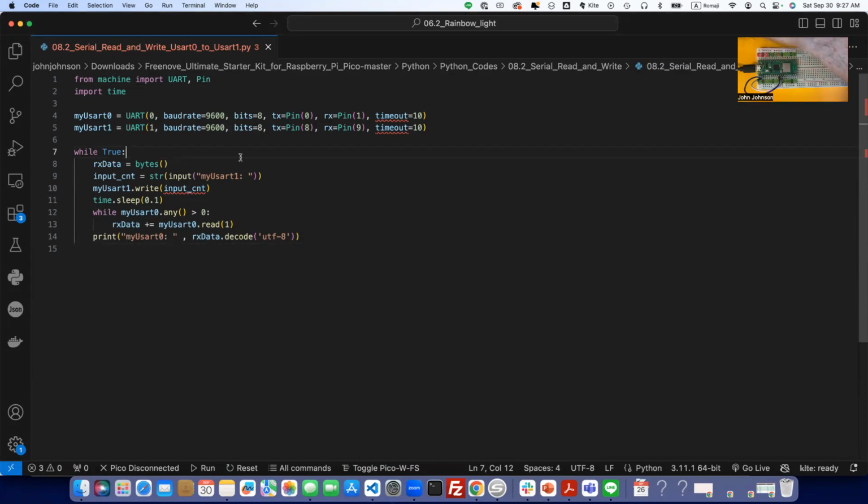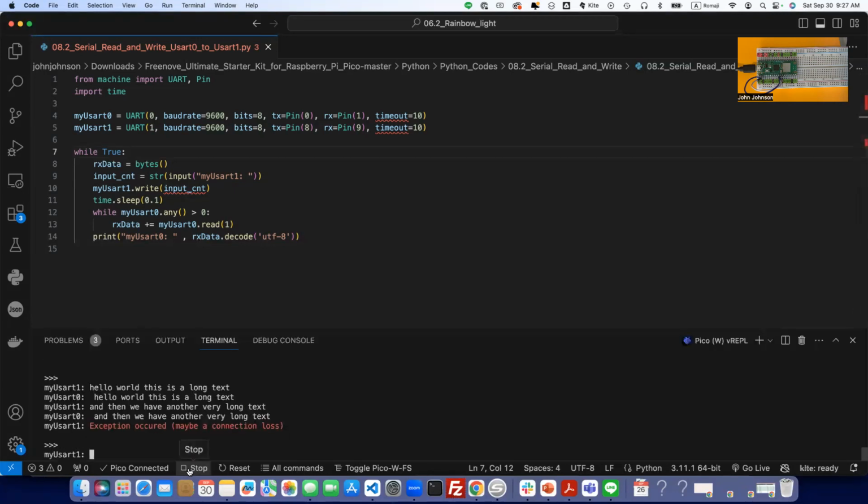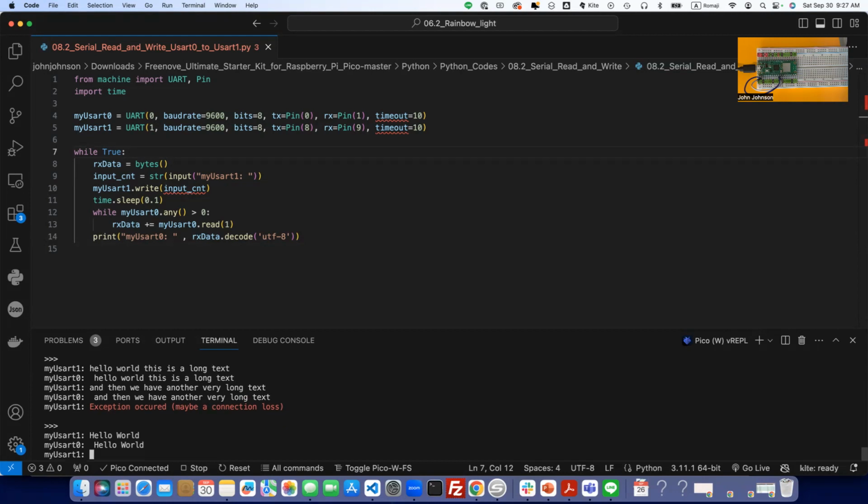So when I connect it, the Pico is connected. I can run this, and it says an exception occurred. Oh no, here we go. All right, so I'm going to type in hello world, and it pushes back hello world.